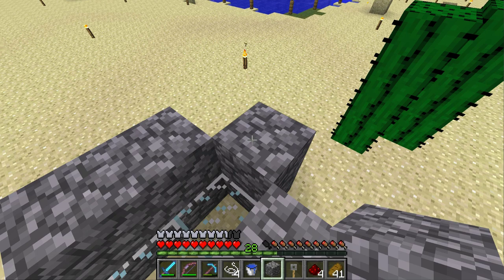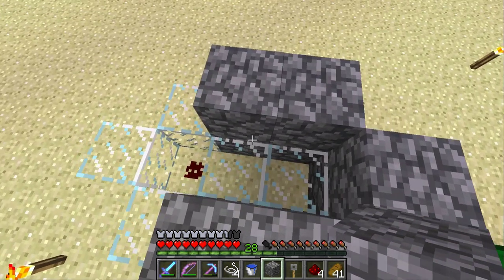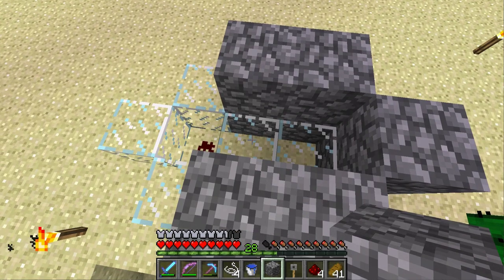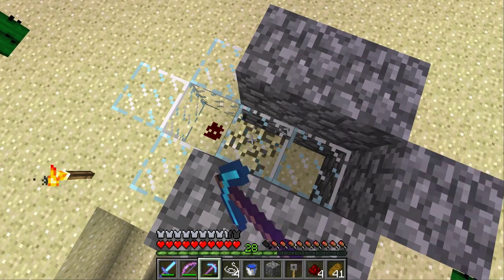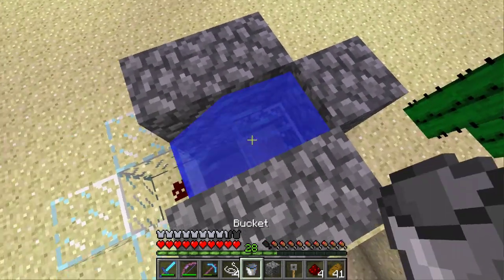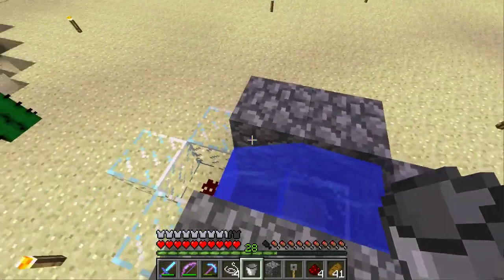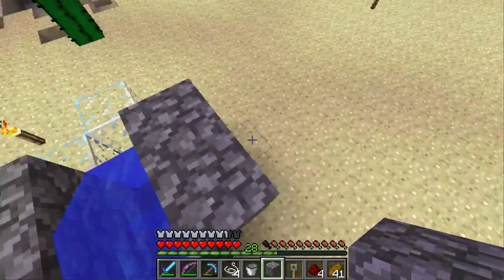Hold on a second, guys. Let me think this through. Okay, I think. Oh, you know what we need? Is this silk touch? Nope. All right, it's fine. That's what we need. We need that. And then the water will flow next to it and not into it. Yes. Okay, now, after all of that. So that's what we need there.